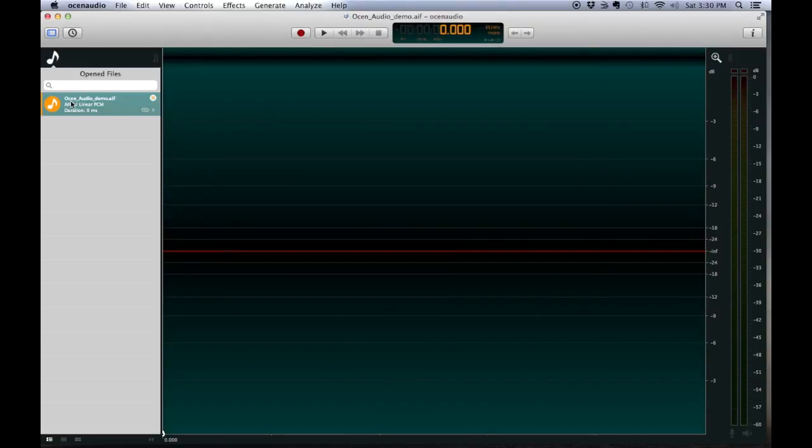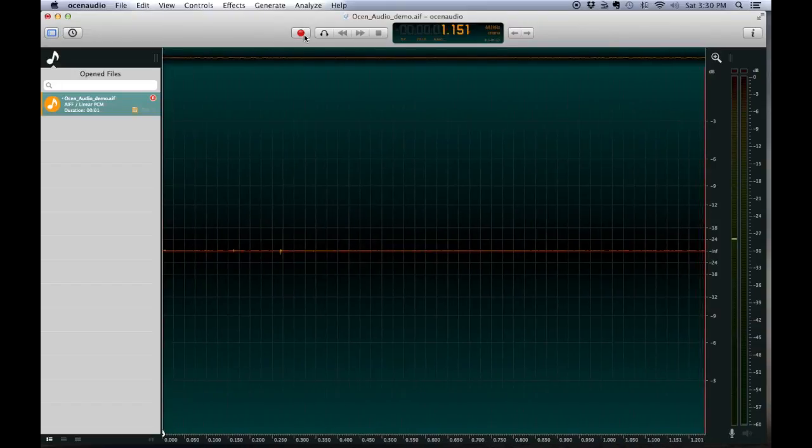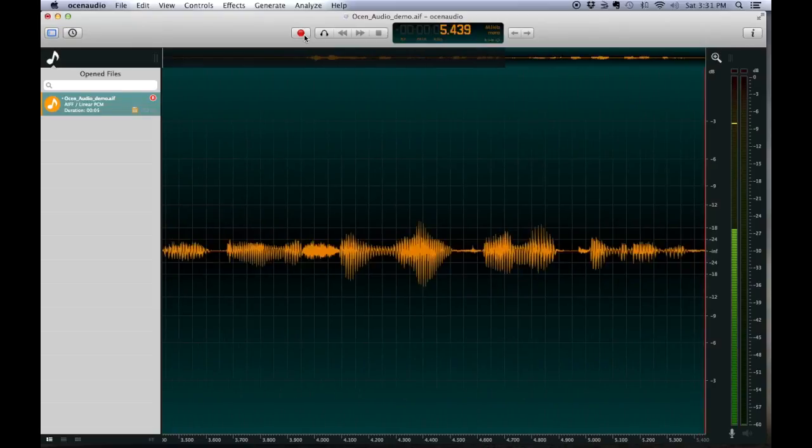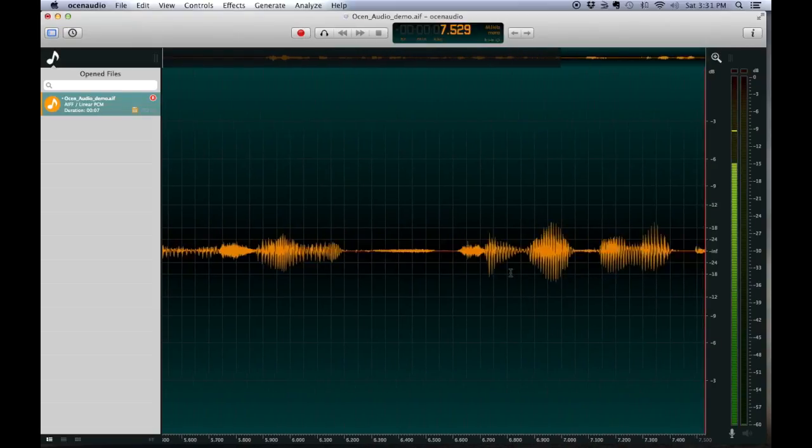Now that changes the file name. It actually gives us a name with the extension, and it tells us it's an AIFF. And right now we haven't recorded anything, so let's do that. We press on the red button. We had already set our levels, and we start talking. So now that we're talking, we get all kinds of little activity on the screen. We're actively seeing the waveform appear and go across the screen.